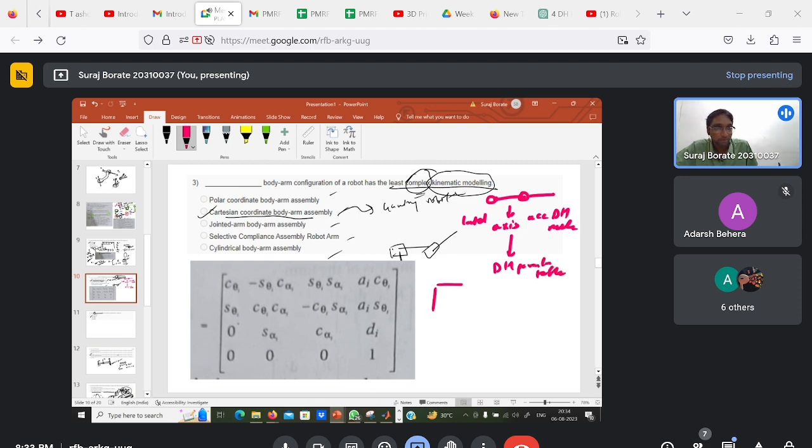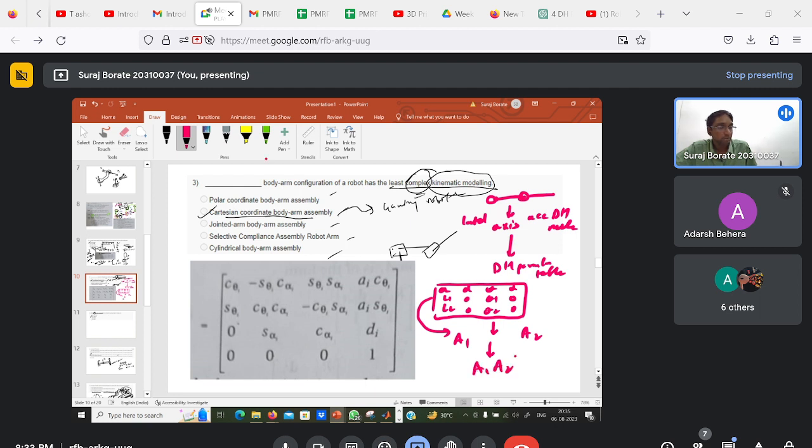The table looked like: a is L1, L2; d is 0, 0; theta is theta 1, theta 2; and alpha is 0, 0. From this we found A1, from L1, 0, theta 1, alpha 1, and A2 from L2, D2, theta 2, alpha 2.